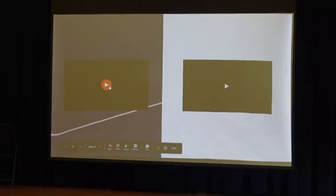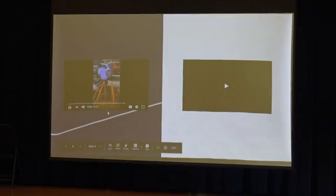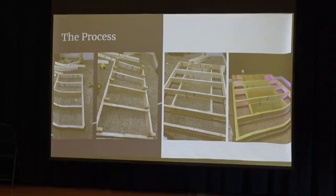And here's a video of me loading it into Brady's car because my longest piece of wood was 6 feet and that would not fit in my car, so I had to have him help me. So the process was I had to create the base that would sit under the actual frame to make it look like it was floating.